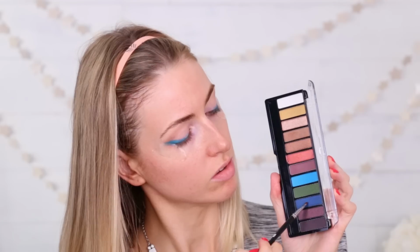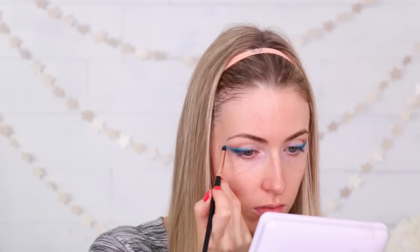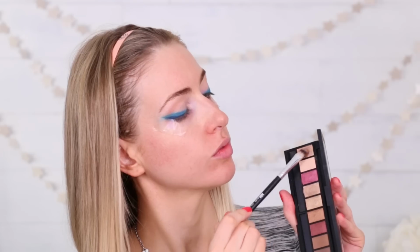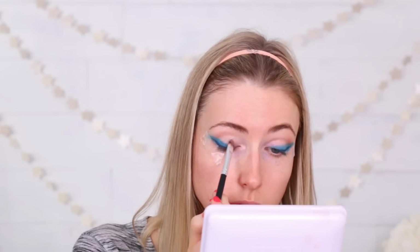Once you blend it a little bit, it does dilute a lot, so you have to keep building the shade until you get the coverage that you want. Then I went just along the lash line with the deeper blue shade and tried to blend them a little bit together to create sort of a double wing effect. And then I realized that I didn't use a lot of shades from the Stellar palette, so I went back with the super sparkly first shade, and I used some Fix Plus with it to enhance the shade underneath. And I just wasn't happy with it. It was just pure sparkle. Wasn't great. Didn't love it.